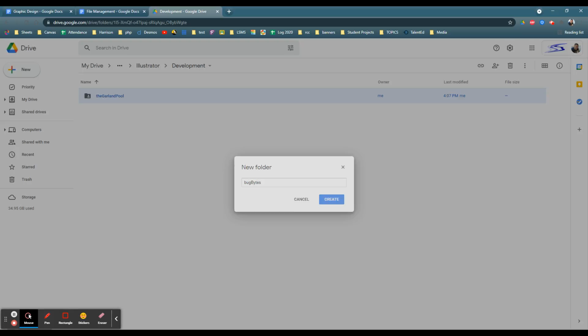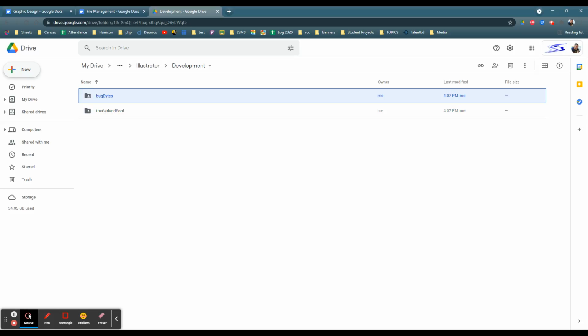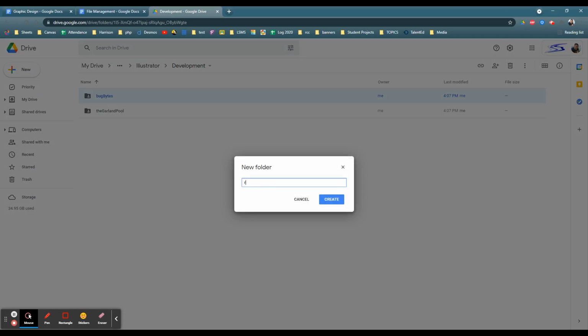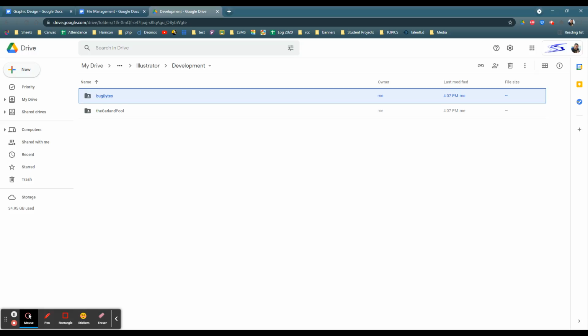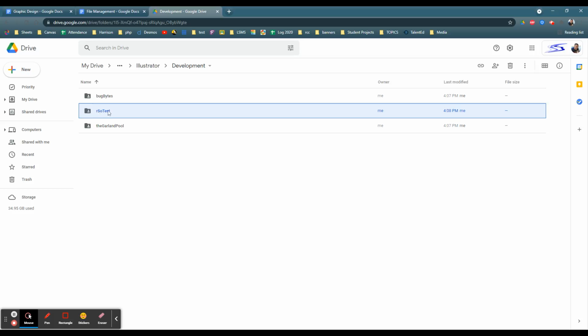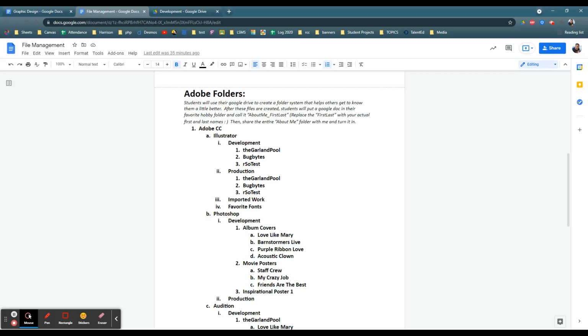That's a bee identification site that I'm doing for somebody. And then another one that's RSO Test. And the lowercase and capital scheme that I'm using on all of these is actually intentional to make the letters stand out. So continue doing that for each of these.